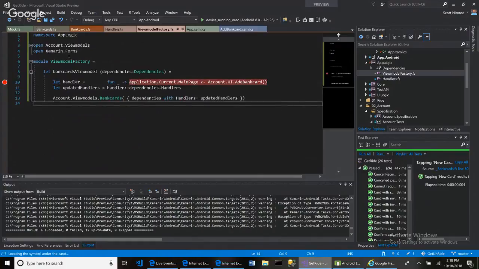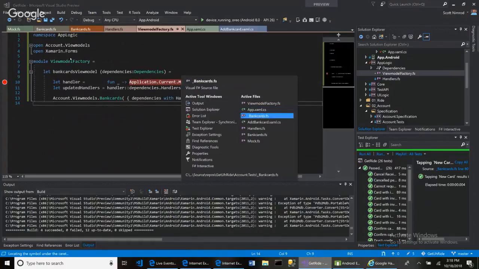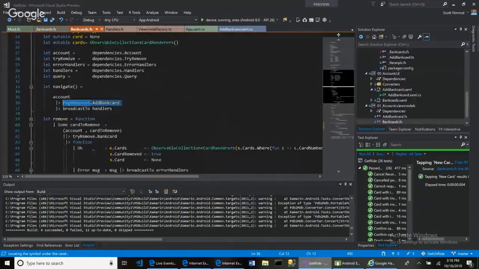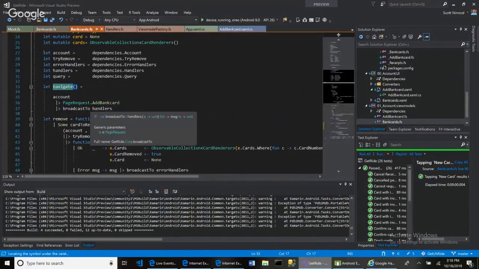And again, if I look at the bank cards over here for the navigate account, page requests, add bank card, broadcast to handlers. These handlers should have that add bank card registered, or do they?